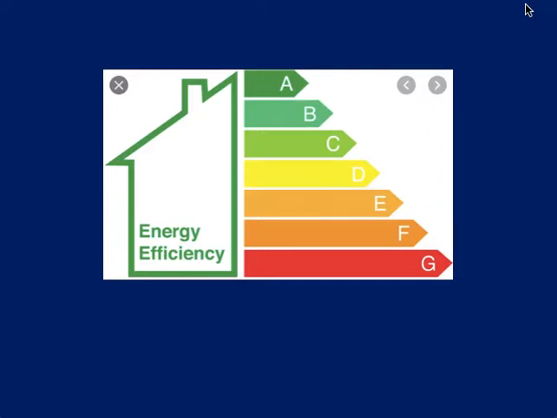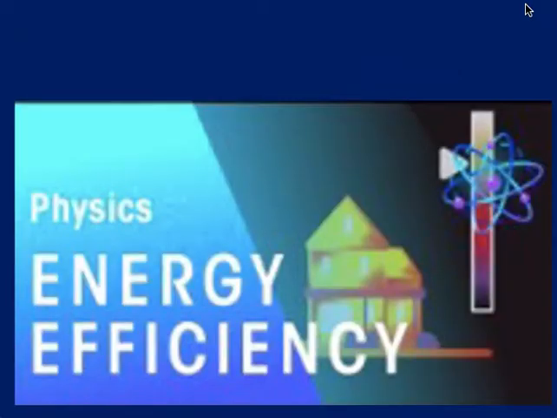Now, you have possibly seen this. You've definitely seen it on electronic devices if you've ever gone into Currys or any of those types of stores. Your house, depending on how old it is, if you've sold it or built it new, will have a BER rating, so it tells you how efficient it is. Obviously A is great and G would make you sad down at the bottom. So just before we go, we'll have a quick look at this.